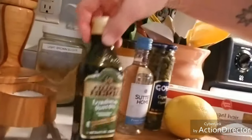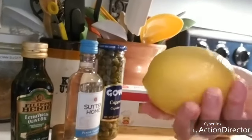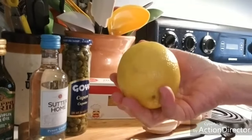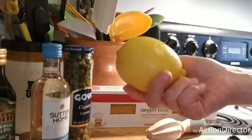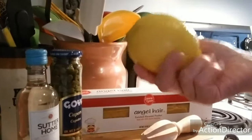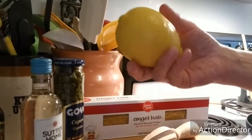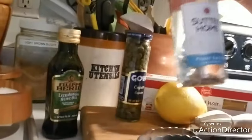While I'm waiting for my pan to heat up, the other ingredients we're going to use are: your chicken, some seasoned flour, some extra virgin olive oil, and I have one Meyer's lemon. I love the Meyer's lemon — you can use any lemon you want, even lemon juice in a bottle is fine. But I would suggest using a fresh lemon if you can. I've also got some white wine — I use a Pinot Grigio in these little bottles.